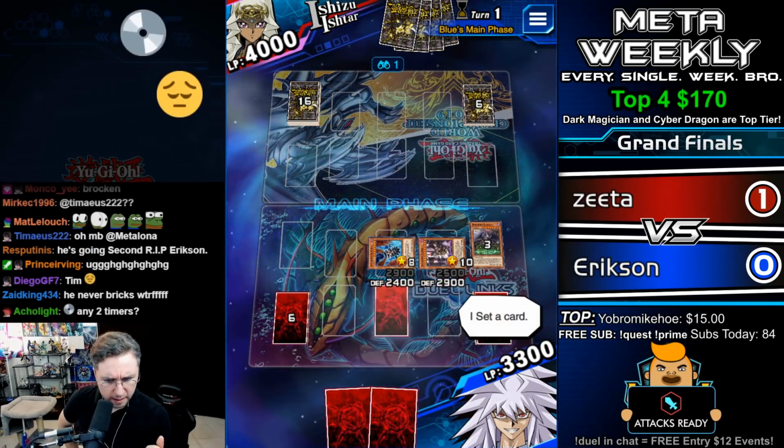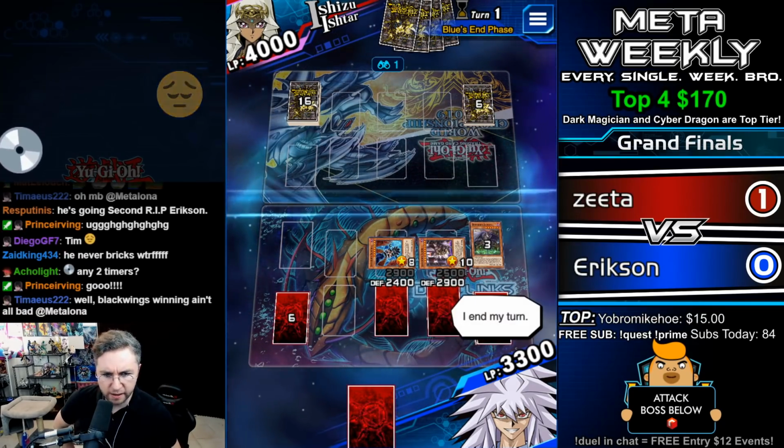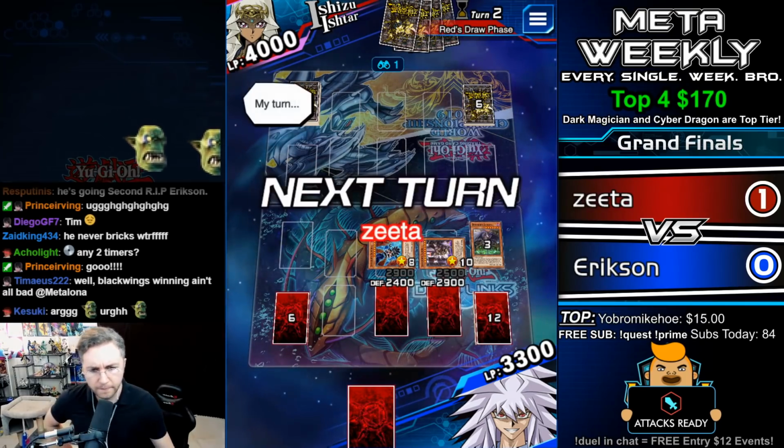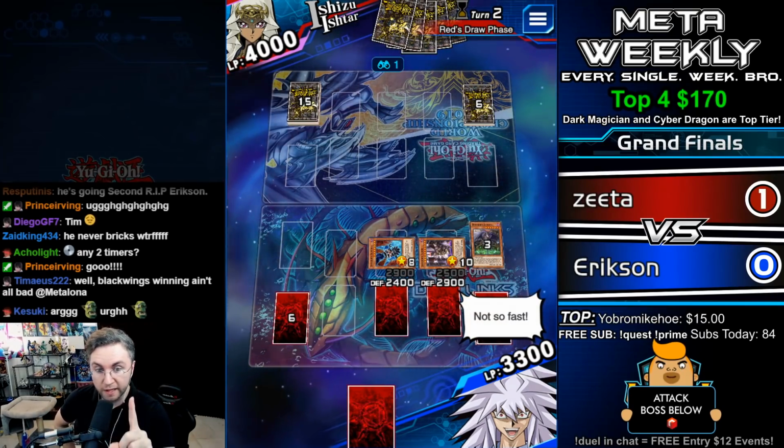Okay. He sets a card. I set another card face down. Is it the middle or the right? My turn. He wants double negate. He wants to negate not just once, but twice.